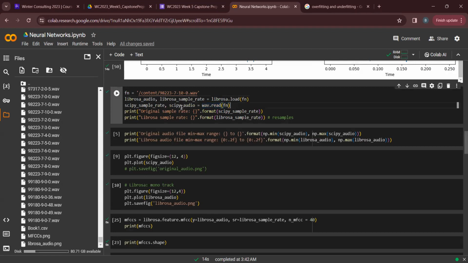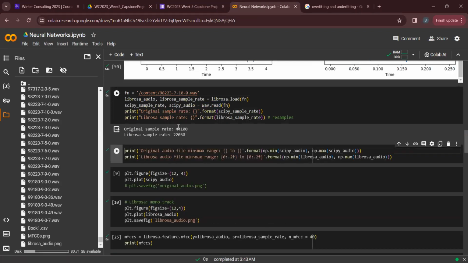It gives you the same thing in the opposite order, because here the sample rate comes first and then the audio. Here audio comes first and then the sample rate. Then you print the sample rate, and again you use the curly braces, and the variable here will be your sample rate.